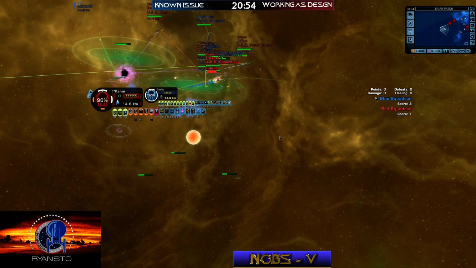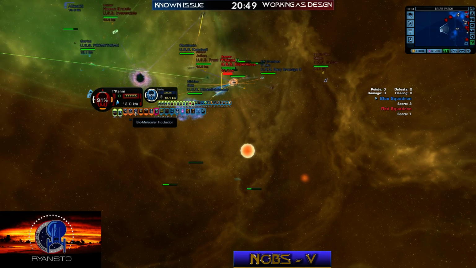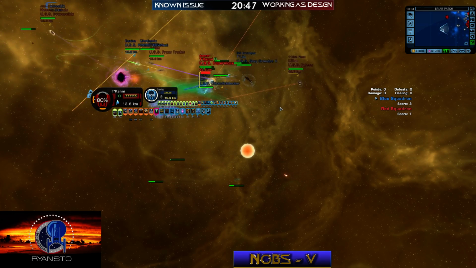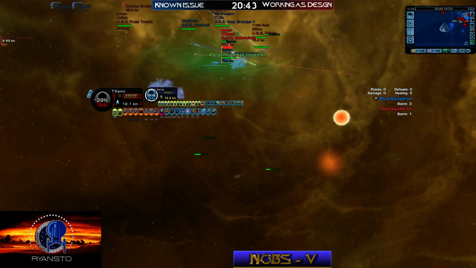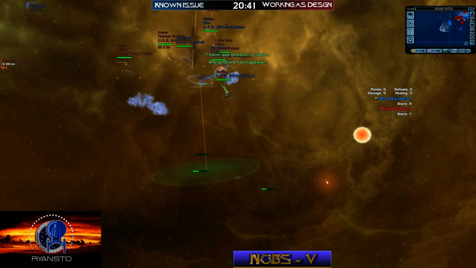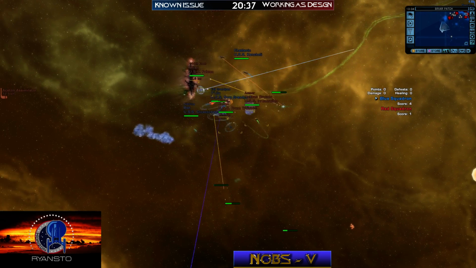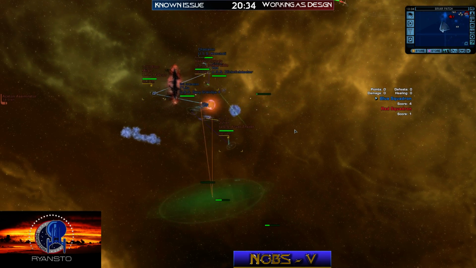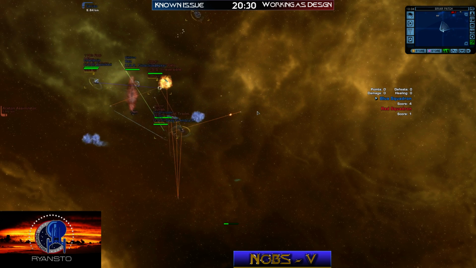We'll see. Getting drained quite a lot here with the subsystem targeting on target engines. Now the nuke is being used on him. And he's down. Very strong. Yeah, that rain seems to be very, very effective in this tourney. Yep. Kill number 4 for known issue.